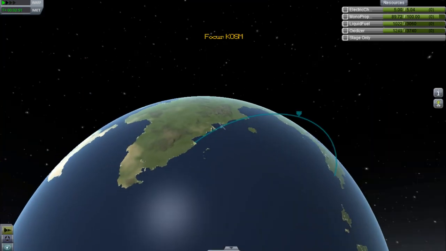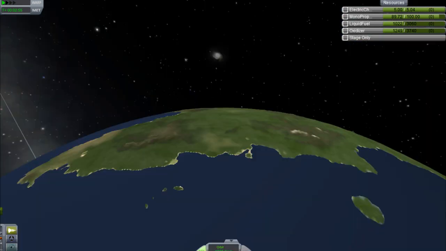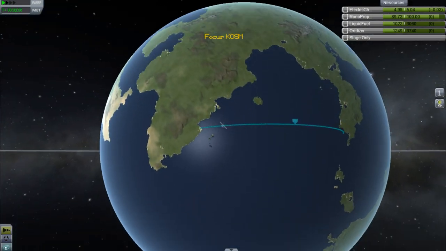Right, we're just going to cut the engine there. Let's have a look at our apoaps. So we are going to rise pretty damn high, and we've got quite a lot of fuel. And we've got quite a powerful engine. So I'm pretty sure we'll be able to orbit this fairly easily.